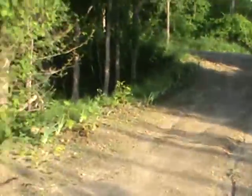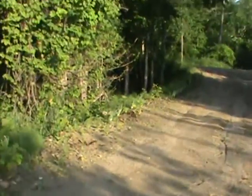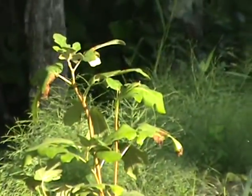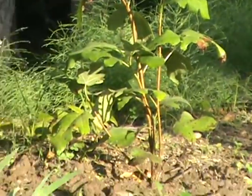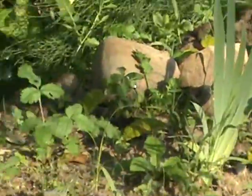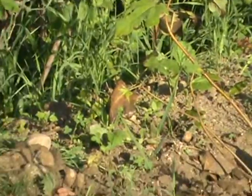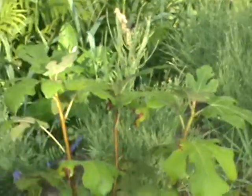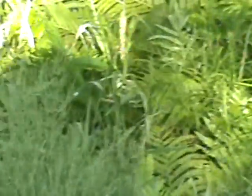Okay, so anyway, I get a little sidetracked. So we've got the irises and then these figs. Planted all these lovely fig trees because they said hardy fig, zone 7 to 10. Well, you know what? We live in zone 4. So I guess they're going to have to come in the winter.